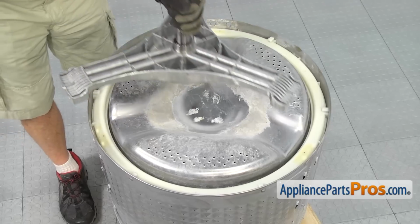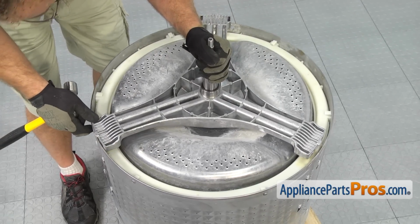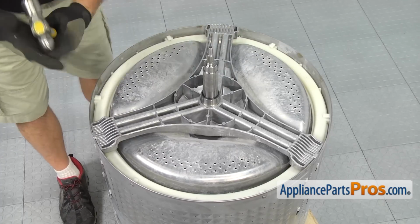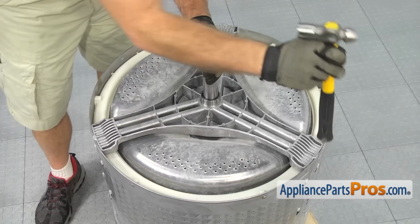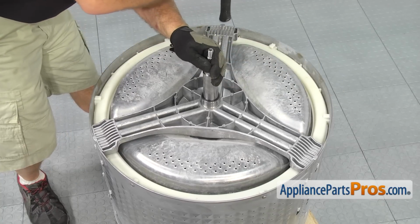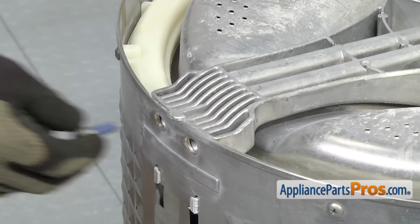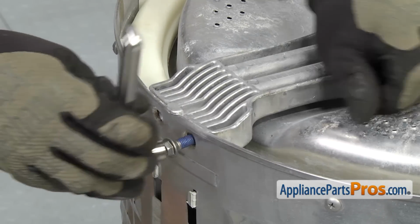Once you're ready, you can set the spider arm assembly down onto the tub and lower it down into place. If it's hung up, you can just tap on it real quick and get it to line up. Once you have the spider arm assembly in place, we can grab the spider bolts and the 10mm socket with the ratchet to tighten them down.